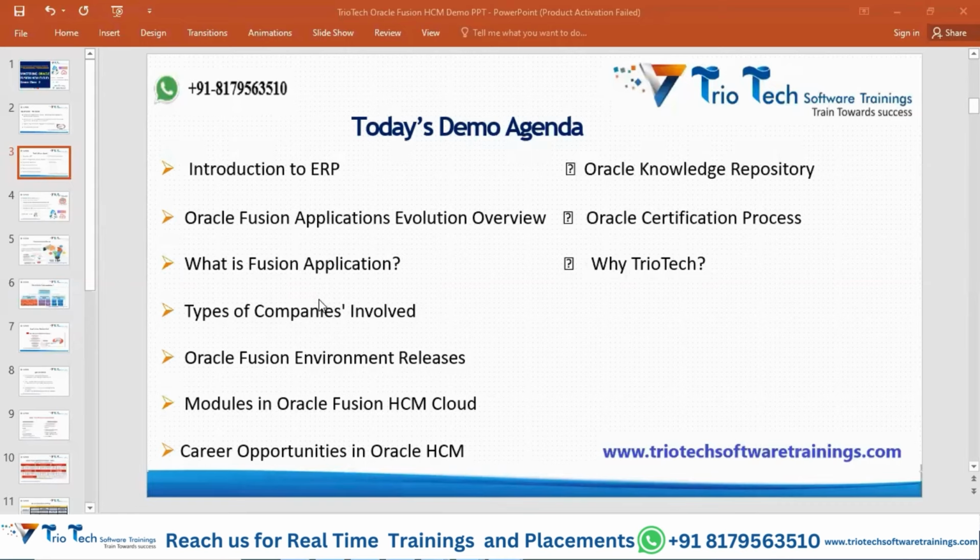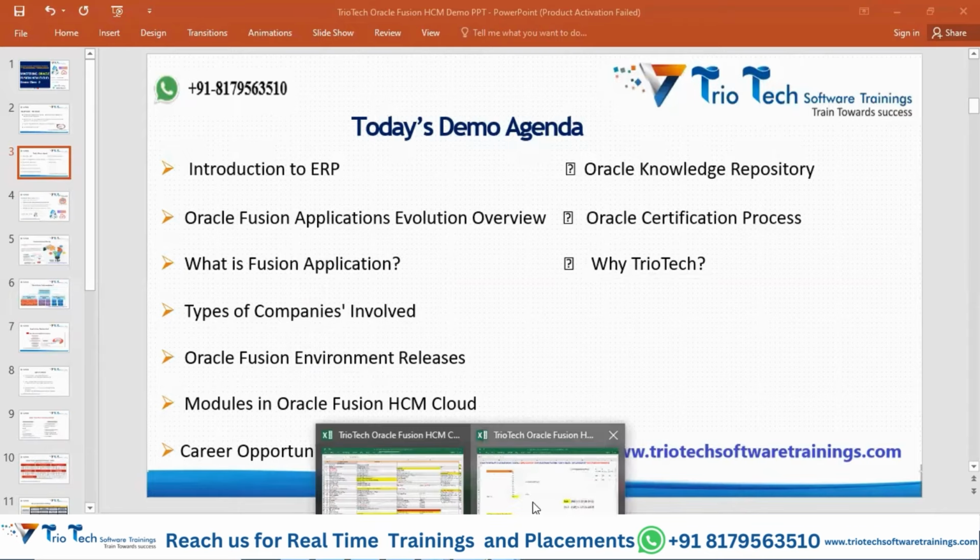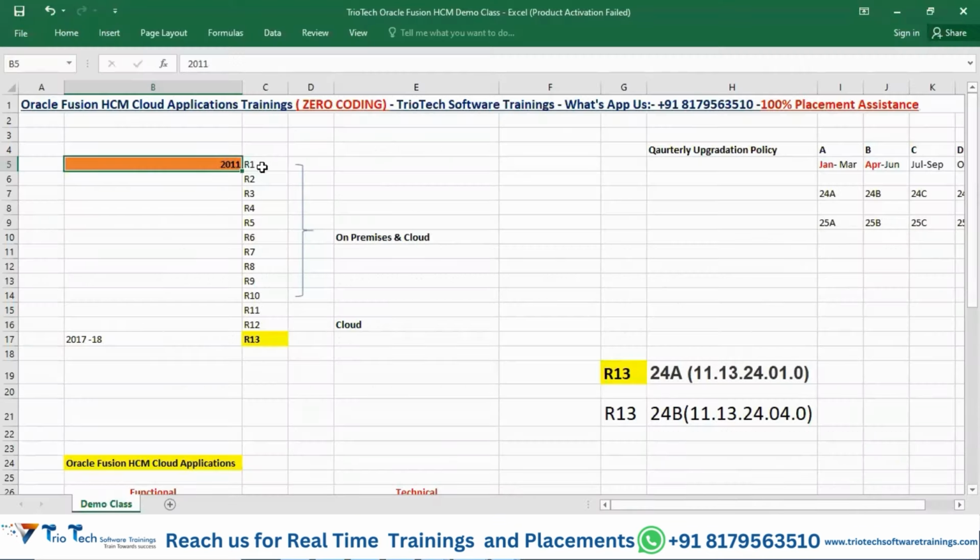And I also introduced Fusion environment releases, right? In the year 2011, when Oracle introduced this product in the market, what version did they come up with? And since then, how has the application evolved? What is the latest version of the Fusion applications?